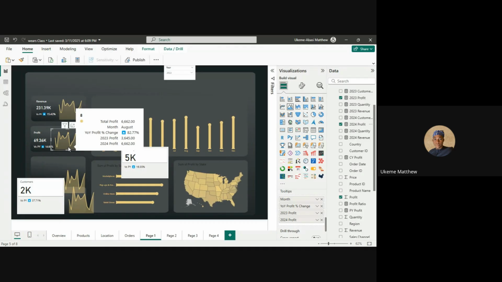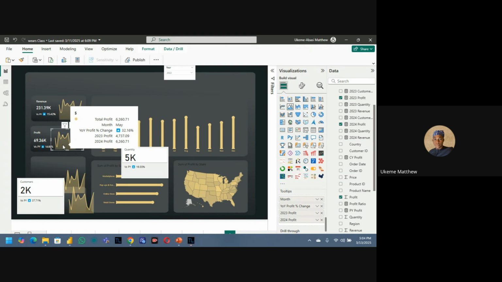If you want to be sure of this, you can quickly go to maybe any AI or Google or whatever. Okay, let's just say Meta AI on WhatsApp, and then you ask something like, for example, 2023 profit and 2024 profit. You can tell it to give you the difference or the percentage change between 6,201 and 6,041. You would see that the answer is 2.58, minus 2.58. It's the same calculation DAX is giving us. Same thing for these two.